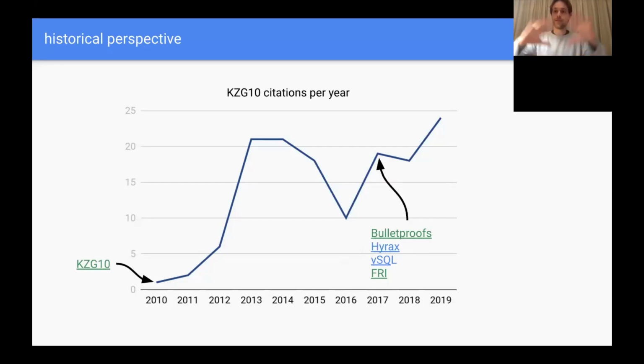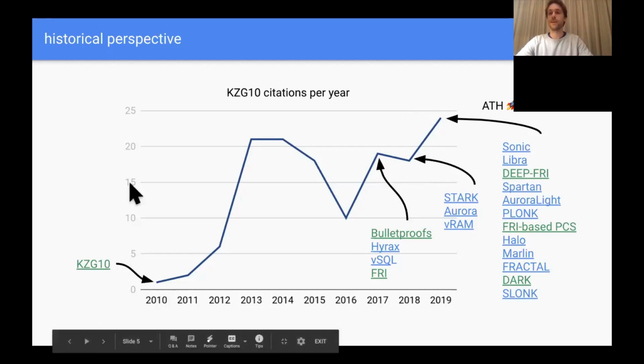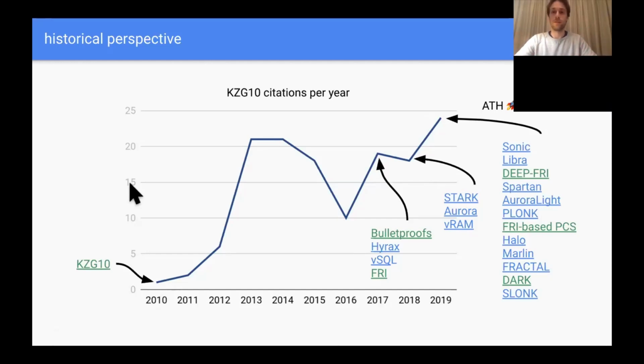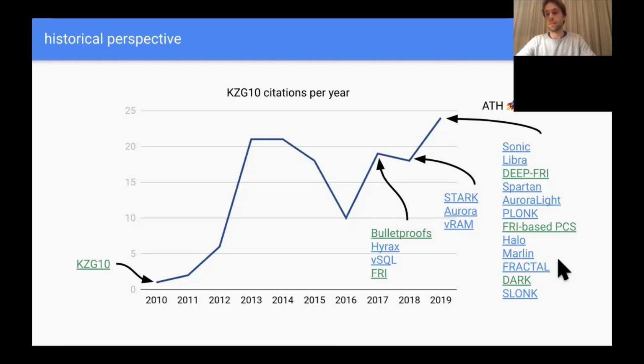As we'll see, there's this unifying framework, which is made of two parts: a cryptographic part with the polynomial commitments, and an information-theoretic part with IOPs. In blue, we have the IOPs, and in green, we have the cryptography. Over the years we've had more and more IOPs, and very recently we had a boom of IOPs, and we've reached an all-time high in citations for this initial paper from 2010. I think we'll see more and more interest in these new constructions of polynomial commitment schemes. By the way, I've shared the slides in the Telegram chat, and all of these links are clickable if you want to go and learn more later.